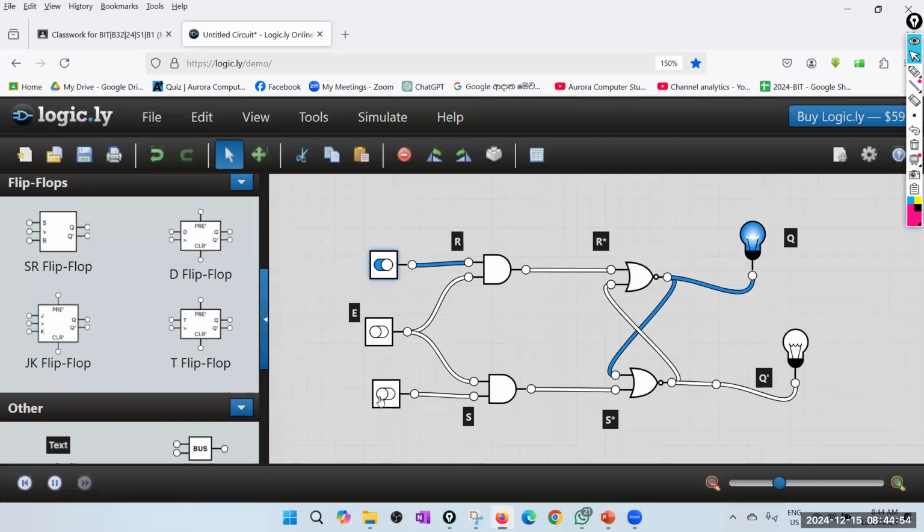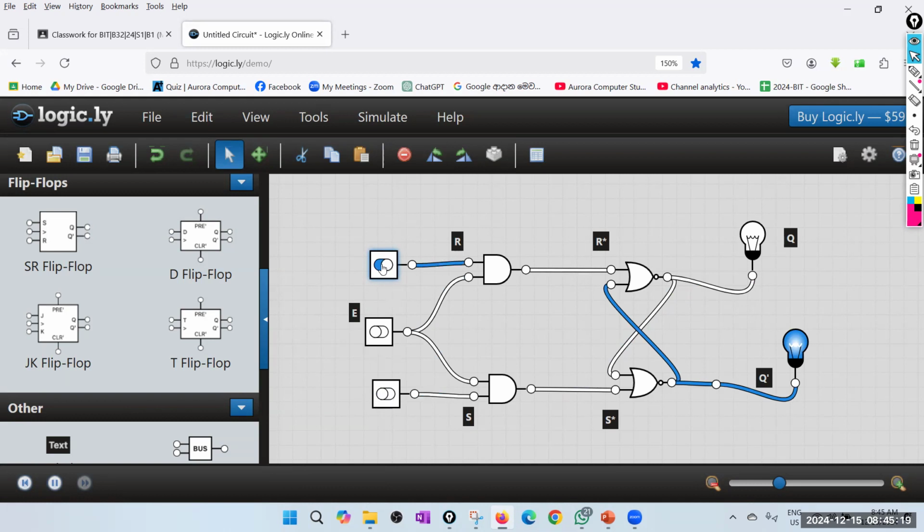Okay. Now I took it into the, I just put it into the original set state. Now I enable it. After enable only, you need to do the set or reset. Now I want to make reset. Then I again make disable. Now it is again not responding to these stray signals.